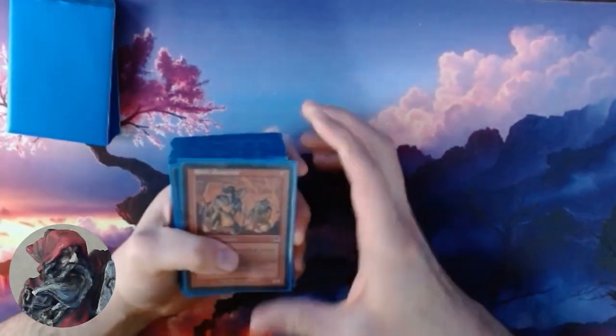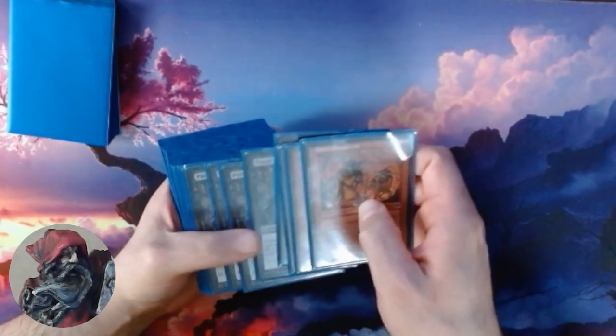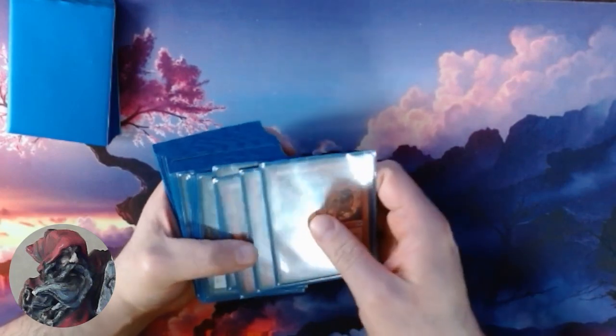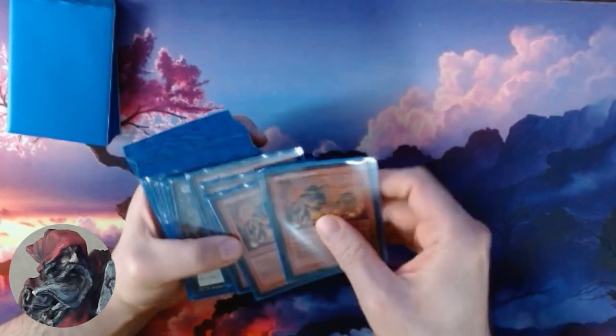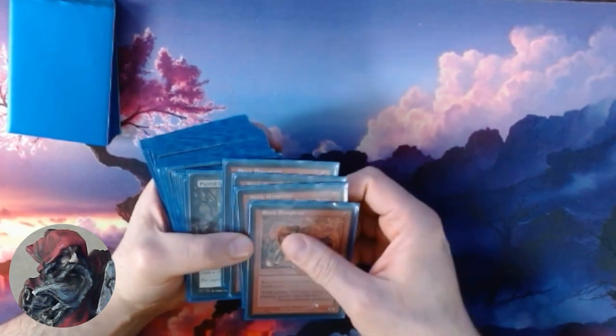And with that said, let's take a look at what I am currently playing for moggwarts. In the main deck, we're gonna start with the creatures we're running. So we have, I believe, 14 creatures, which is slightly more than you might see on, I would say, an average list for this deck.